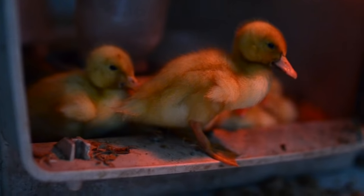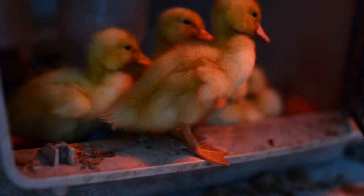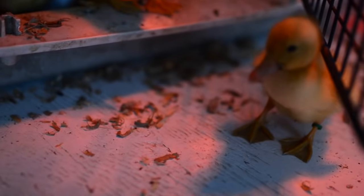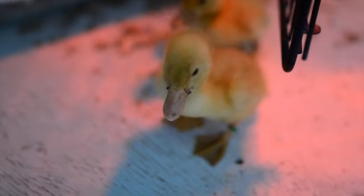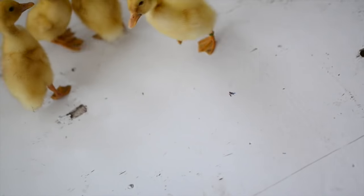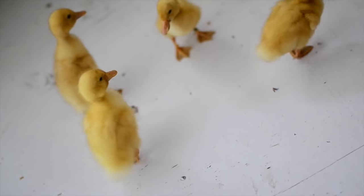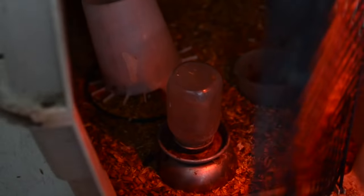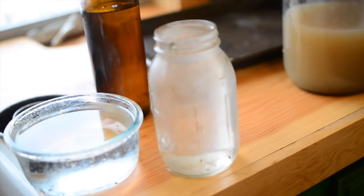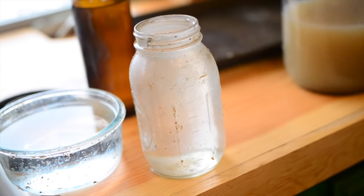So here are our little Peking ducks, and they've been here for about four days now and they are actually all still alive. It doesn't always work out that way, so you've got to be thankful when it does. Georgia and Owen, I need your help — can you guys help me put the duckies back in? I'm going to give the duckies a little bit of kombucha vinegar in their water. It basically works like raw apple cider vinegar — gives them all kinds of good stuff for their gut — but I just made this kombucha vinegar, so that's what they get.